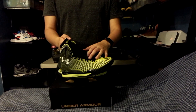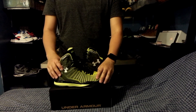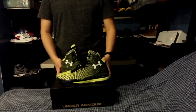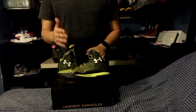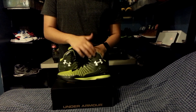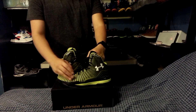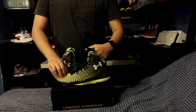The mesh is the only ventilation on the shoe, and it did its part — I didn't get any hot spots, blisters, or anything whatsoever. Materials-wise, I think they did really well. If you're a big fan of Micro-G, I suggest you get these. I do suggest you try out this Clutch Fit technology because it's really innovative, and I think the way they've done it is amazing. This should be a game changer for basketball.